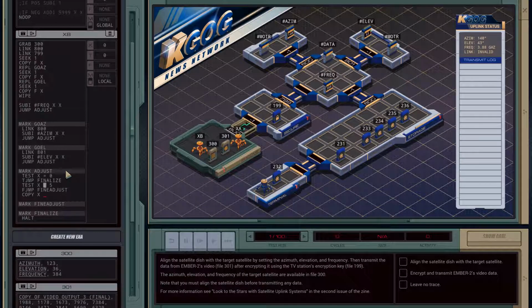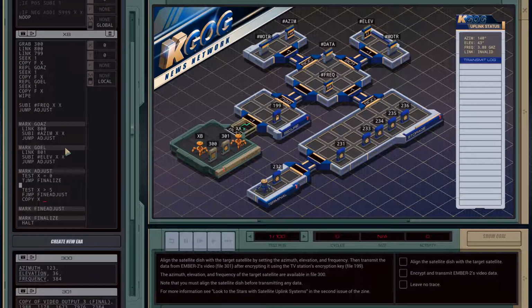I think we do it just with more tests. So, if it's greater than 0, then we want to see if it's greater than 5. Otherwise, if it's less than 0, we want to see if it's less than 5. In either case, we fine adjust. Otherwise, we regular adjust. So I think that's workable. Okay, so test jump x equals 0, we're finalized.